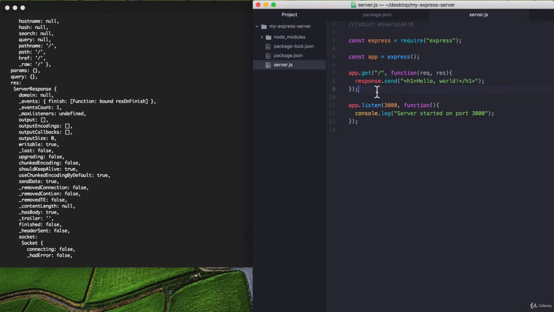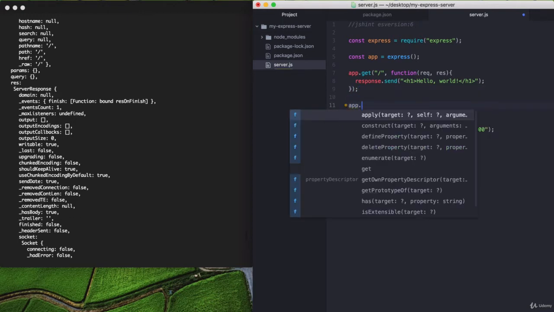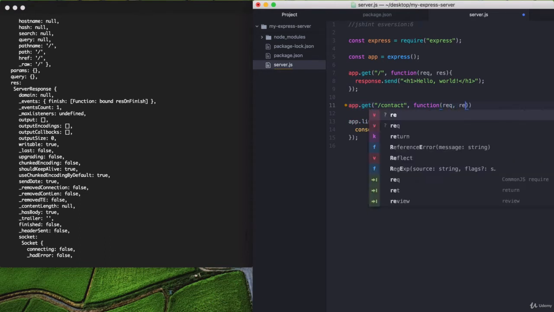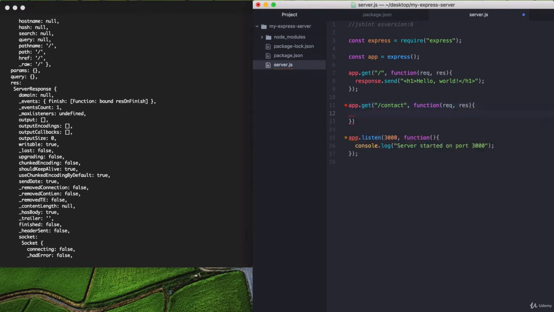Now, we can respond to different routes. So for example, if I create another app.get method, and instead of targeting the home route, I target maybe the contact route. So that's simply /contact. Then I can create a callback that has a req and a res, request and a response. And I should really change this now that I've changed the parameter to res. And in this case, our response is again going to be to send some information. And the information that I'm going to send is simply contact me at angela@gmail.com. So now we've created another route.